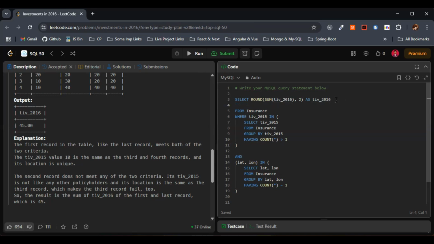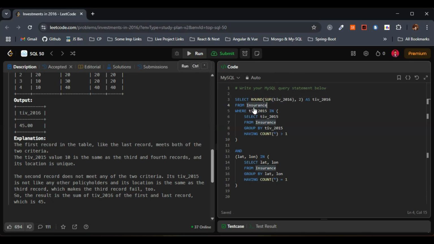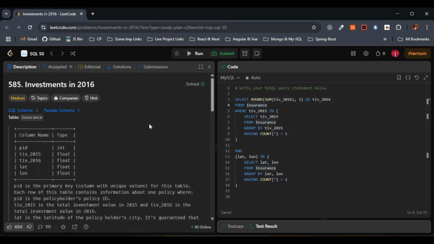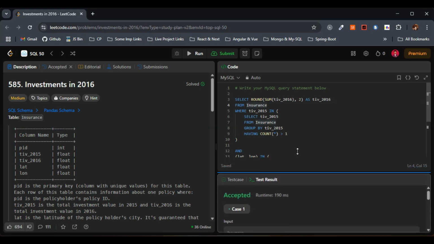Let me hit the run button. I hope this works. Let's see. What happened here?